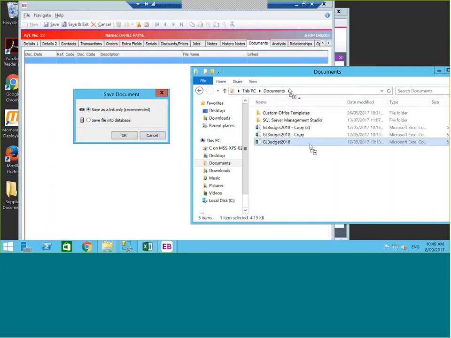So it's asking if you want to save that file and save the link to that file, or if you want to save this document within the database. So obviously, if you're saving a lot of things into the database, it's going to grow quite large, or you can save it as a link only, so it just saves the link to that path. Obviously, if that path changes, then you won't be able to access that document anymore.